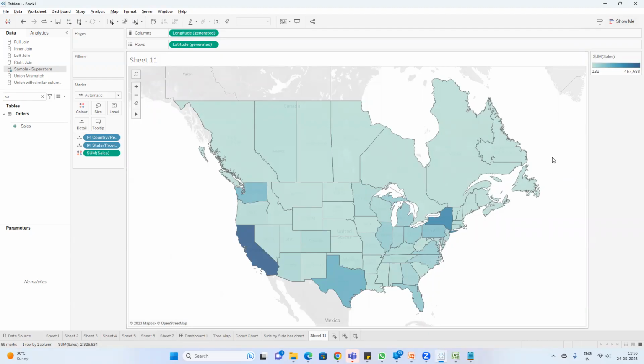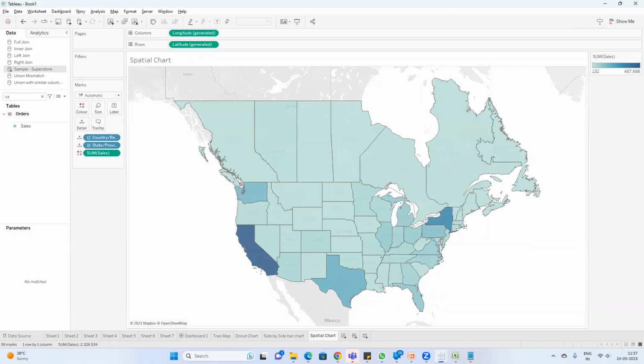So this will color the entire area. Earlier it was just showing the dot where the state is, but here it will color the entire state with that sales value. There are some places colored with more intensity, so there you can identify the sales value is more. So I'll write this as a spatial chart.